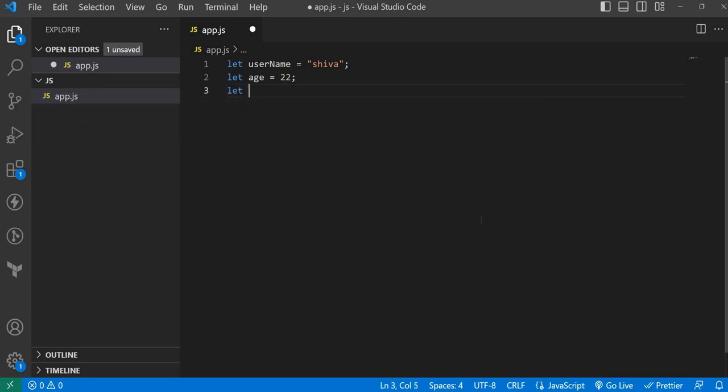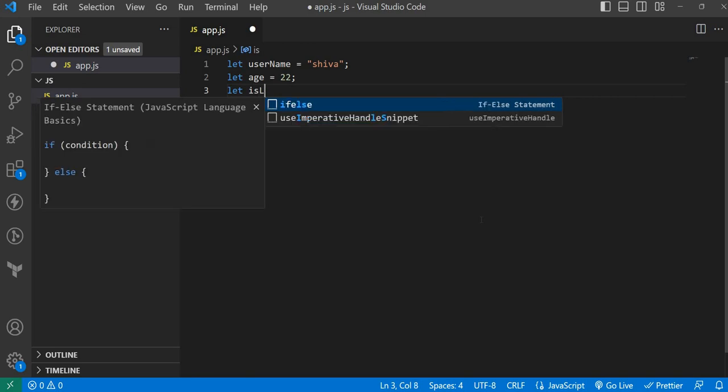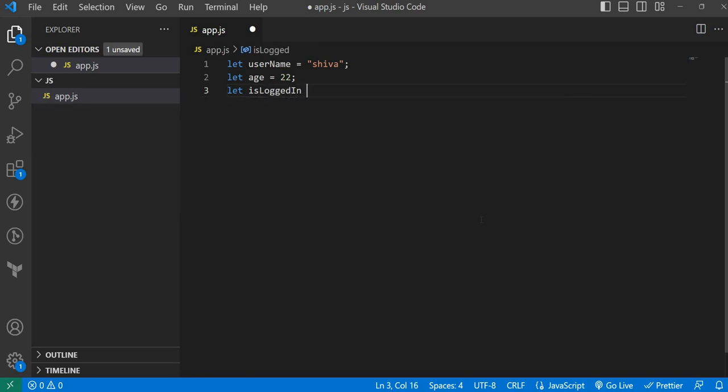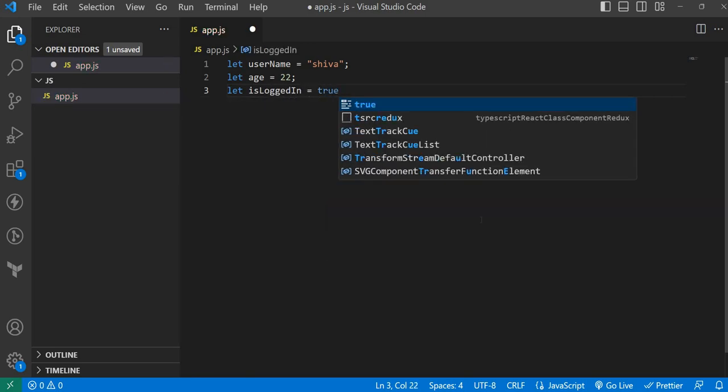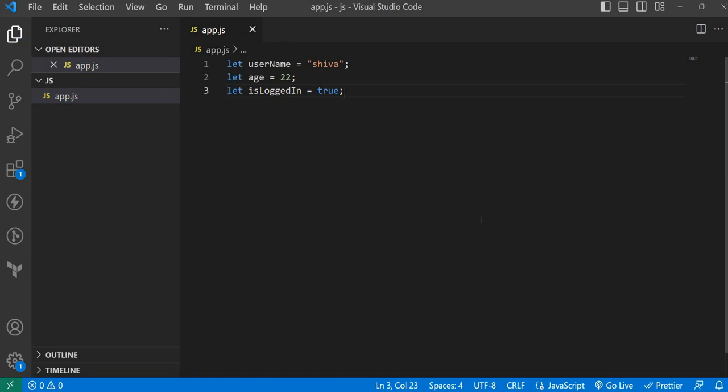And isLoggedIn, you can store true or false, so this is a boolean. And if you don't provide any value, suppose bankBalance, how much bank balance is there, right now we didn't store any information, so it will be undefined by default.